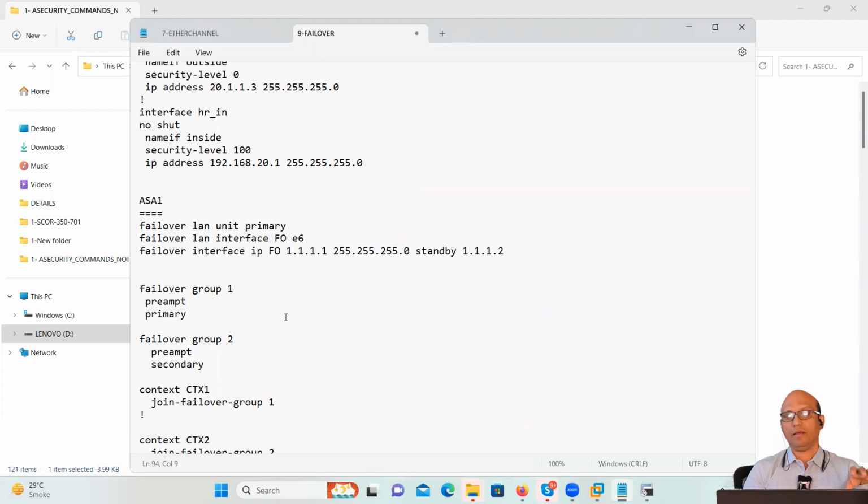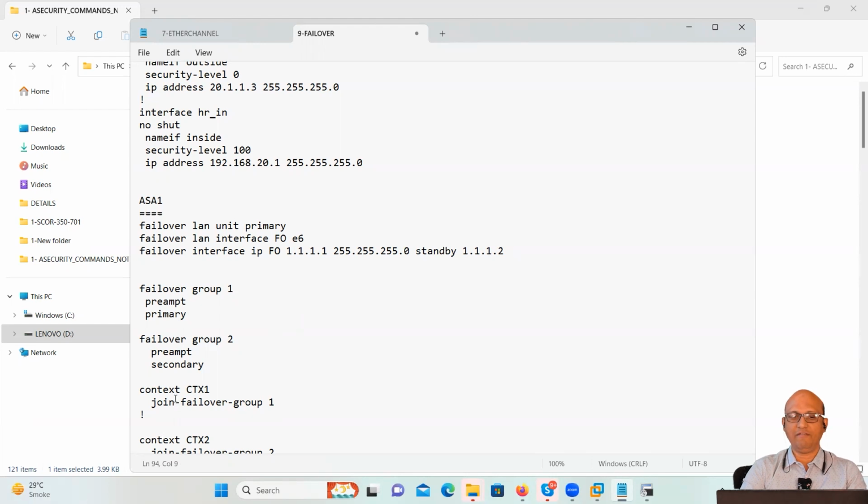The same preempt applies to ASA2 also, because here also, if ASA2 fails, ASA1 takes the load of all the contexts of ASA2 and remains active for all 10 contexts, its own 5 and the other 5 of ASA2. I want ASA2 to take back the role of active for the second group.